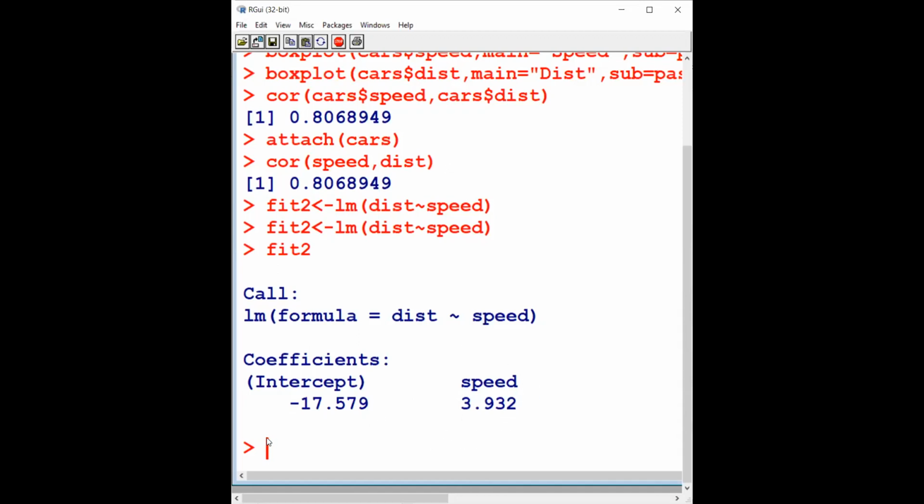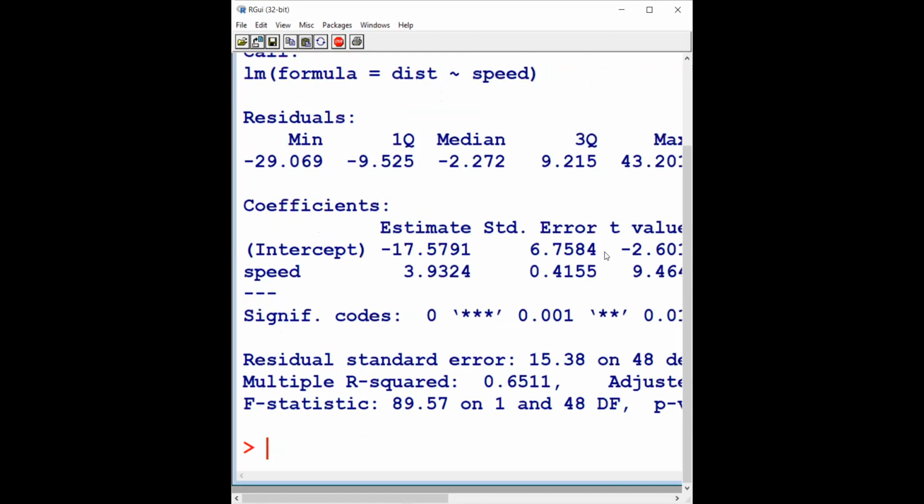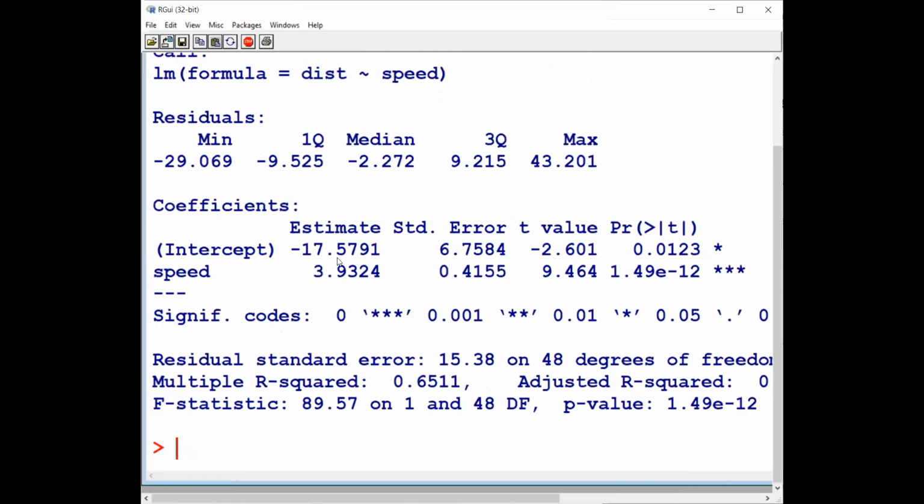If you want to get some more details on what we have fitted, we can just type summary(fit2). Here you can see the output. You will get the intercept value, the beta naught hat, beta 1 hat value, and the standard errors, t values, whether they're significant or not, the r squared values, everything.